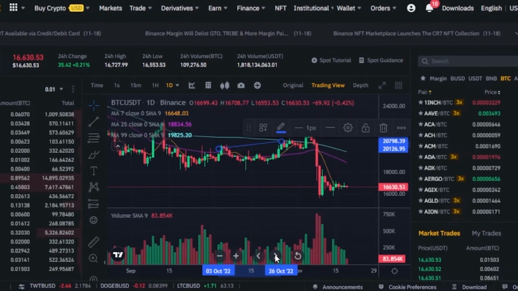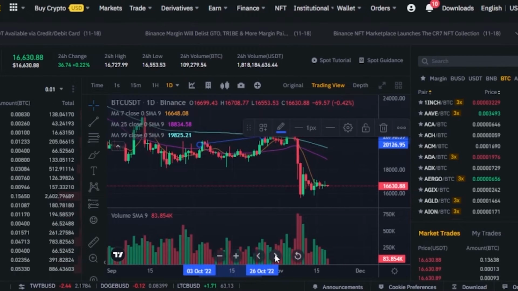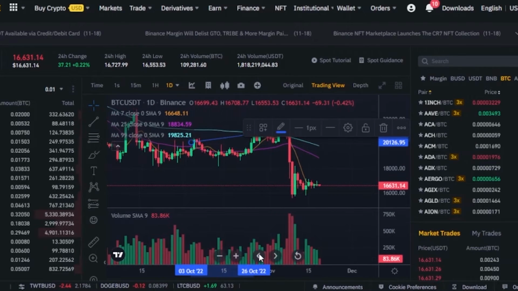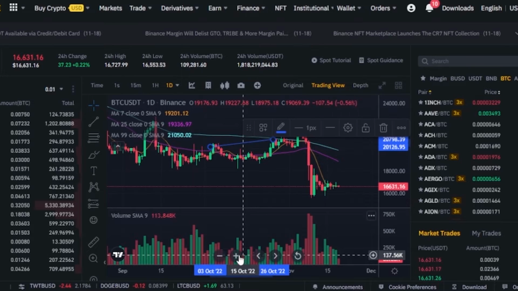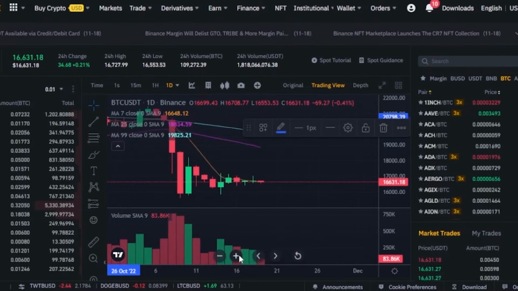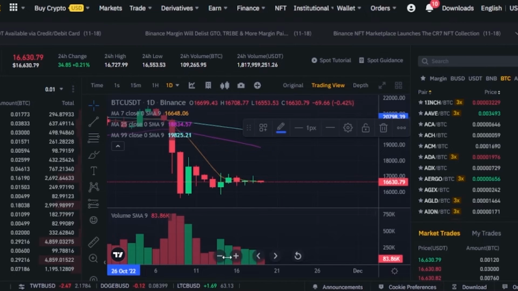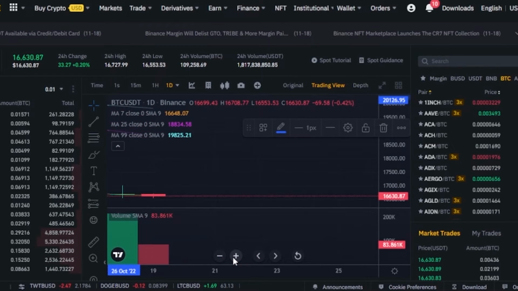So if you want to move your bar chart along, you can just go that way and see what is happening earlier, and you can go back and see what is happening at the back. You can also zoom this whole chart in. If you want to see what is actually happening at this spot right here, you can just zoom this in, and you can zoom out eventually.